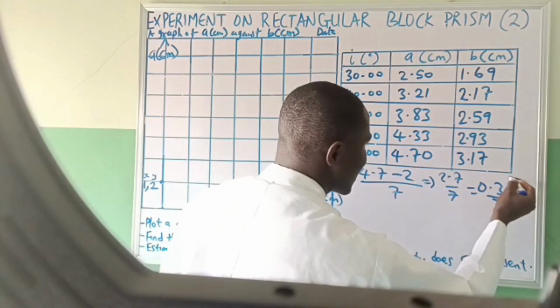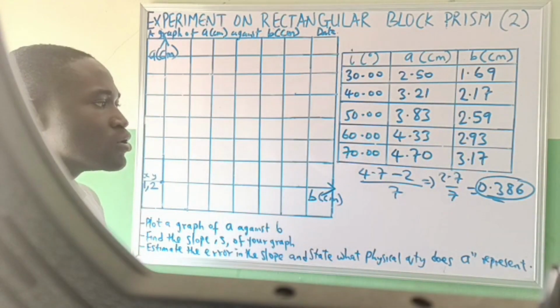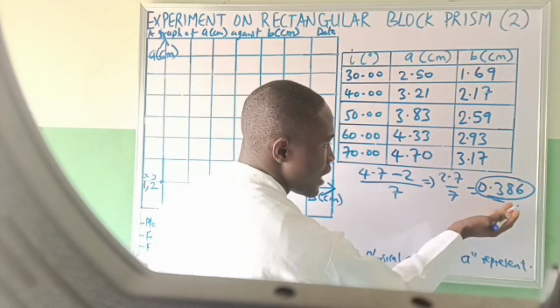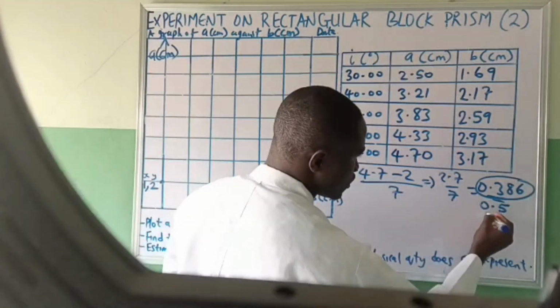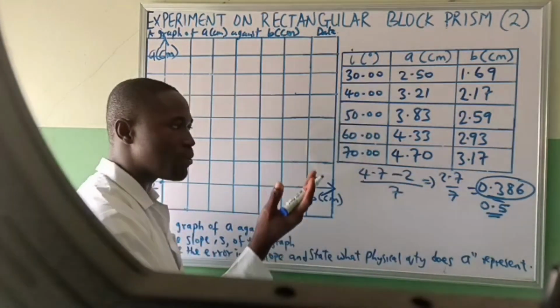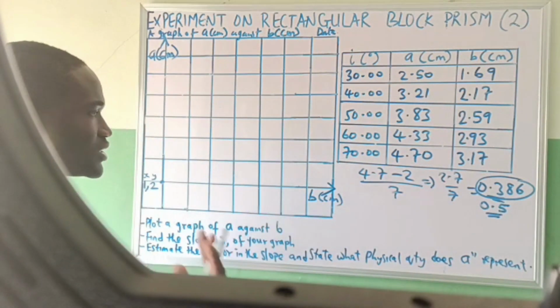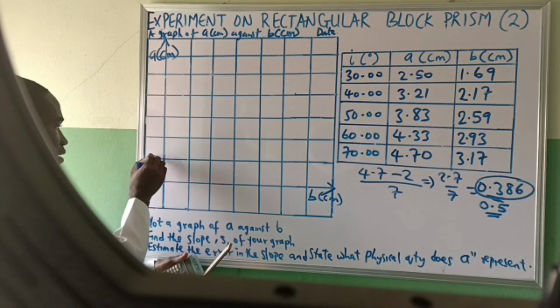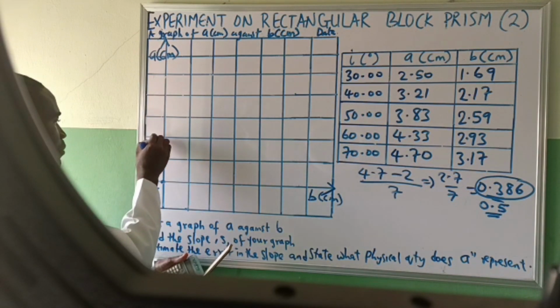Now, if you are using 0.386, that is 2 plus 0.386, you will see that this is not an appropriate number. It's not a uniform number. To look for a uniform number you can use, I can decide to round it up to 0.5. Not just approximation, round up to 0.5, because 0.5 is a rounded figure such that when you use it here, you can know what you are doing. Okay, 2 plus 0.5, 2.5, plus 0.5, 3.0.